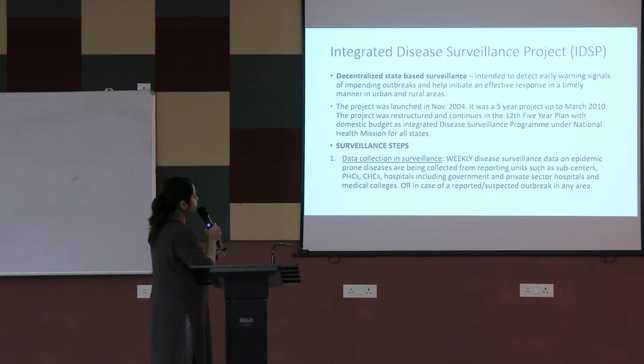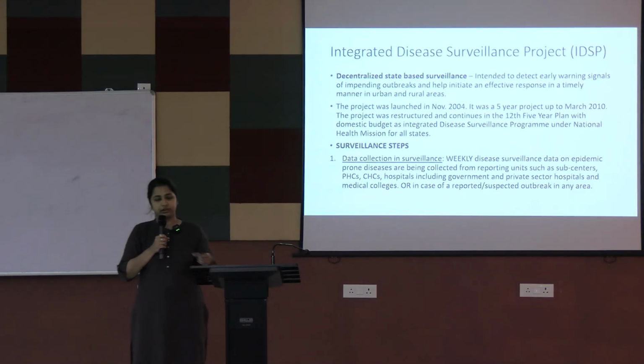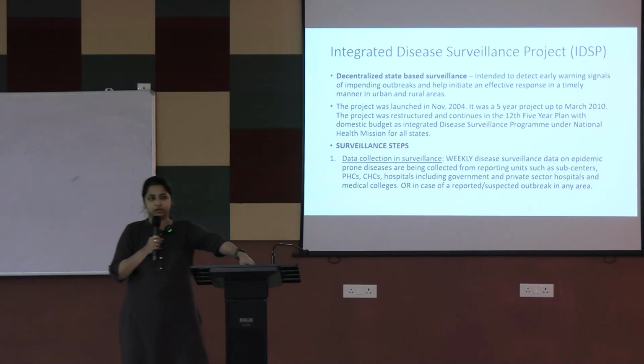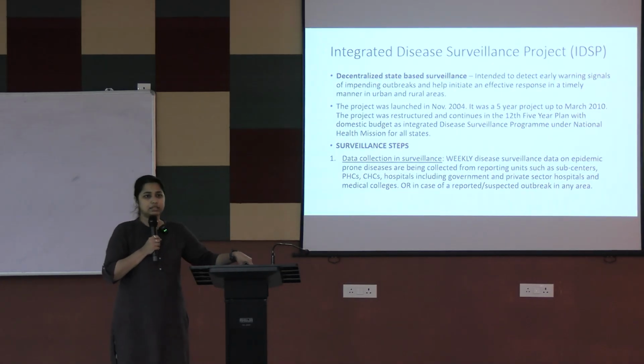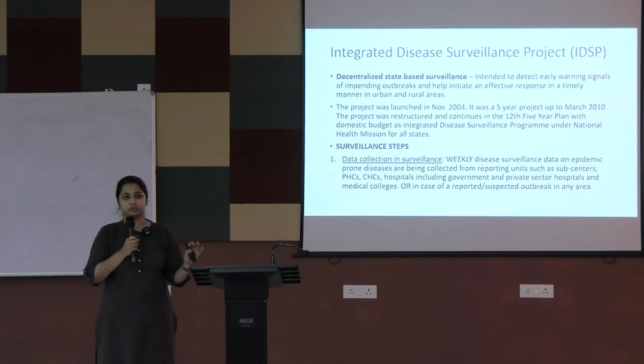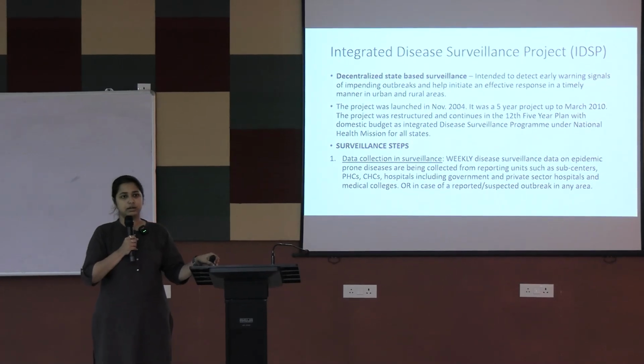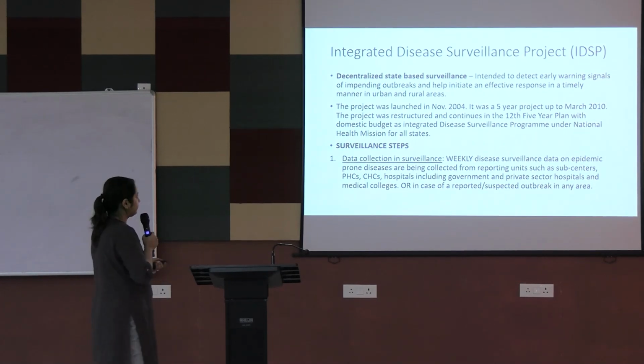It is intended to detect early warning signals of impending outbreaks and help initiate an effective response in a timely manner in urban and rural areas. Earlier it was established so that we can detect the outbreaks in the community early. That's why the IDSP was done. It is a project, not a program. It was a project to see whether this works, whether we can detect outbreaks early. So this mechanism was started as a project.